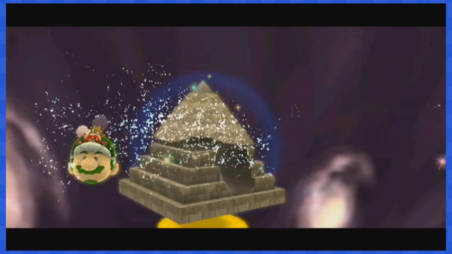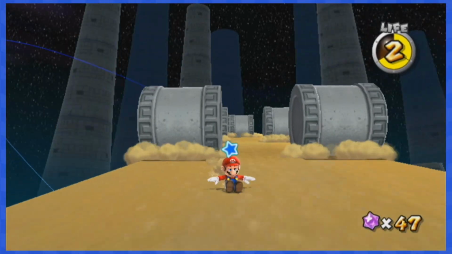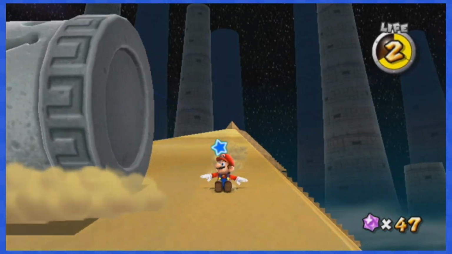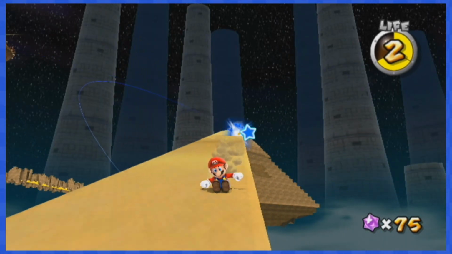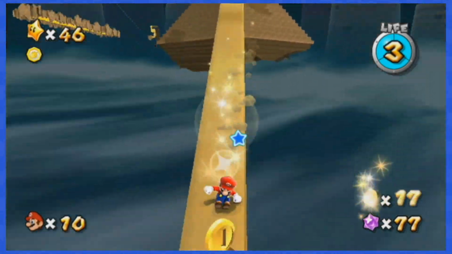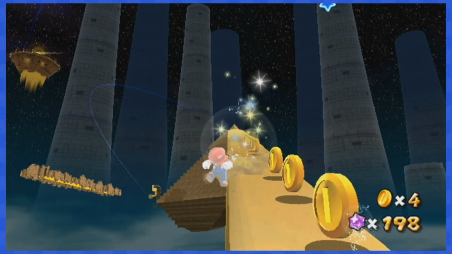Slip Sand Galaxy is next, and this one features this section here where you go down a sand slide while dodging those big enemies that want to squish you. Once they're gone, the path slowly becomes smaller and smaller, and it contains coins and you can't dodge them? Come on. Yeah, this one's impossible too.